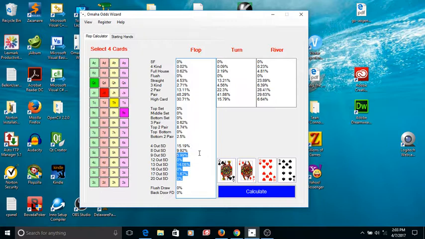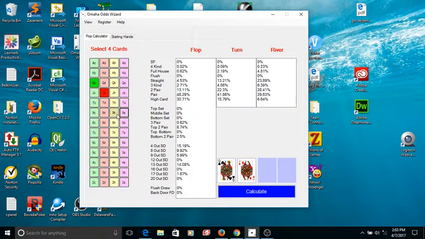So with that said, let's take an example. Let's look at how having gaps in one of these connected hands hurts or helps your hand. So we looked up for this. It was a 24% chance of hitting a straight by the river.